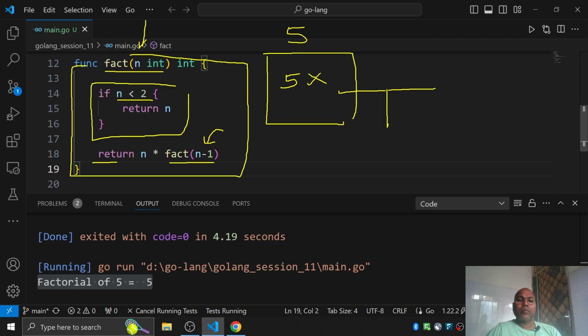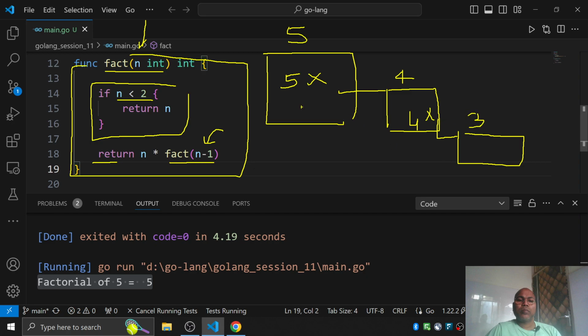This function calls whatever n minus 1, this is the 4, so we are receiving input as a 4. Check 4 less than 2, no, so go again and call whatever the 4 multiplied by, again calling another function. What function? 4 minus 1, this will become a 3.